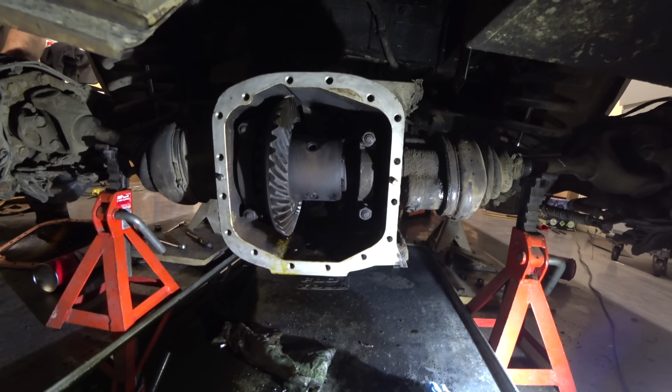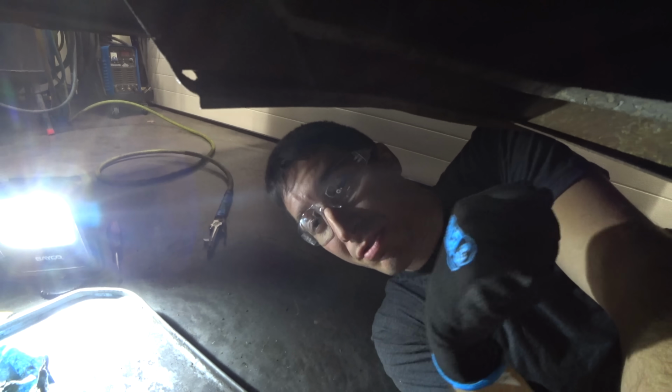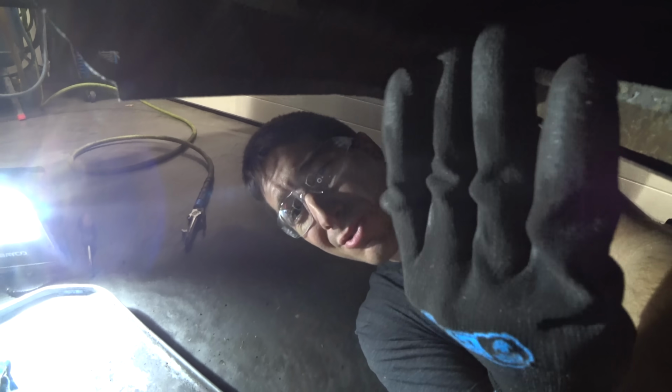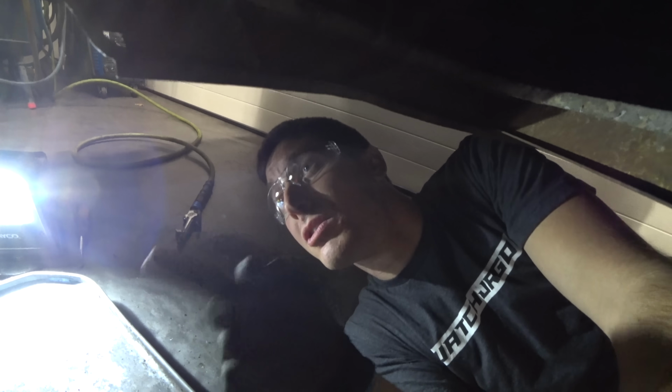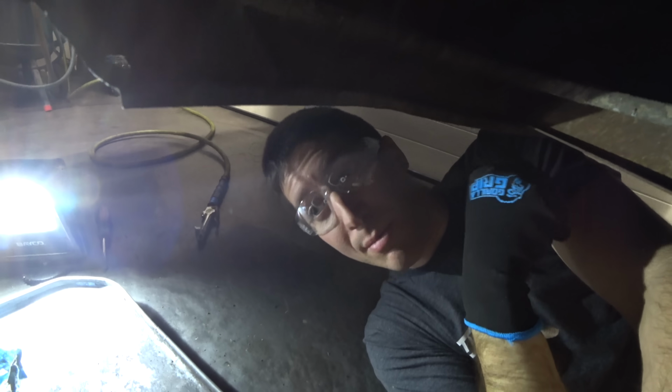Super nice, all cleaned out and everything. So now, we're gonna go grab some Motul Gear 300. I got a couple bottles of that. I think it needs about 3 quarts, maybe 2 quarts, something like that, and put the cover on. We're gonna put some RTV around the cover so it doesn't leak, and yeah, time to fill this diff.